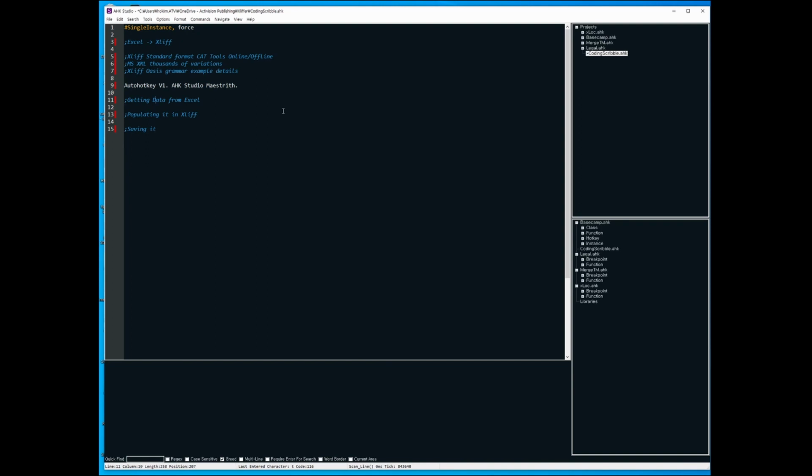In order to get data from Excel, you need to ask the user to select the Excel file, save the file path, file name, etc. to variables, and then get the data.